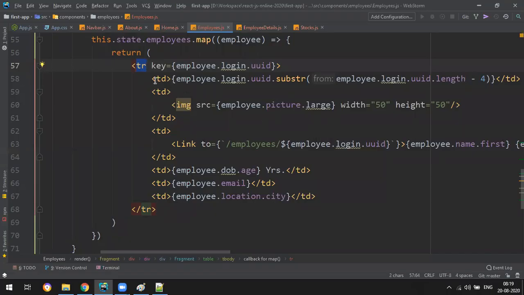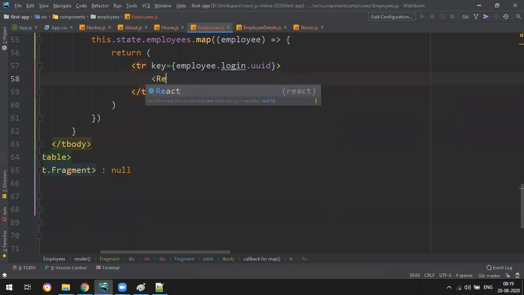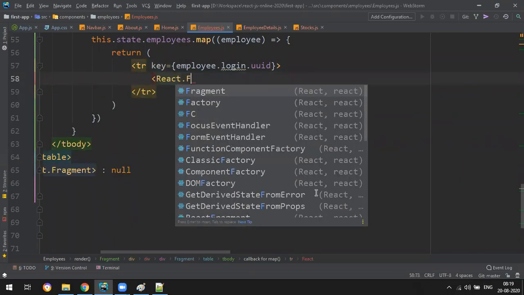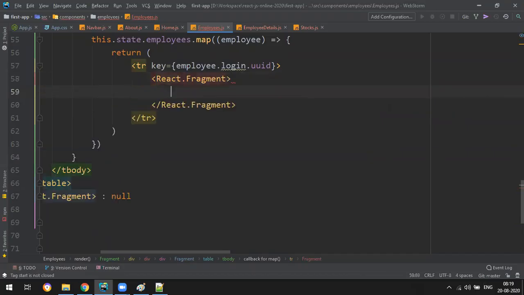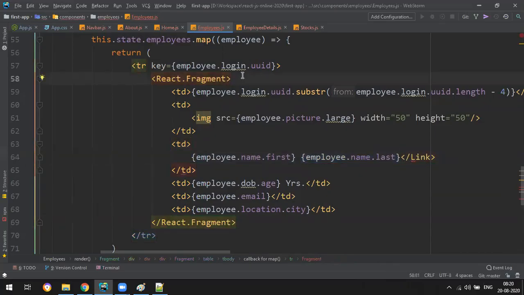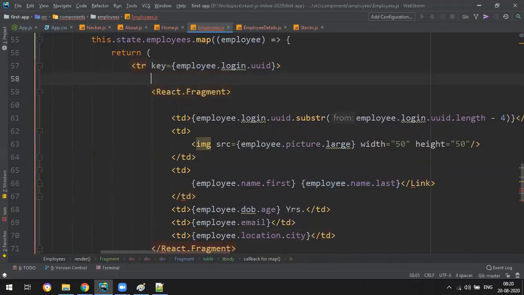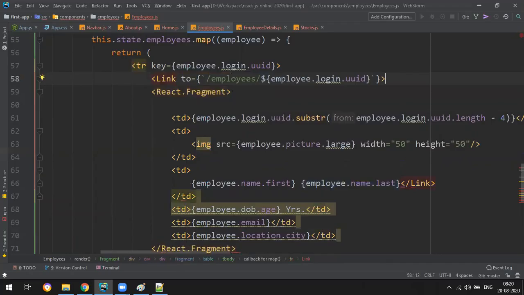Okay, can we write something called? Okay, I do one thing. I got it. React fragment. I paste it, and this link tag. Can I cut it? Keep it in. Can I keep it here? Link. Oh, it will become a link. Okay, I'll do one thing.